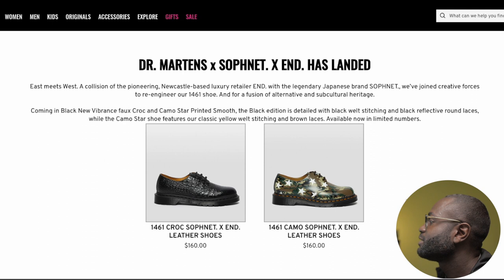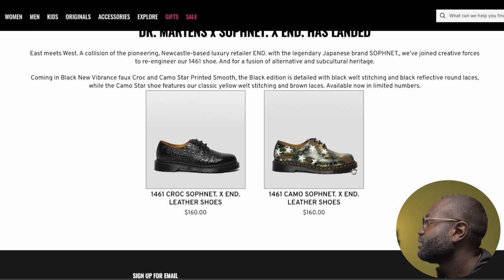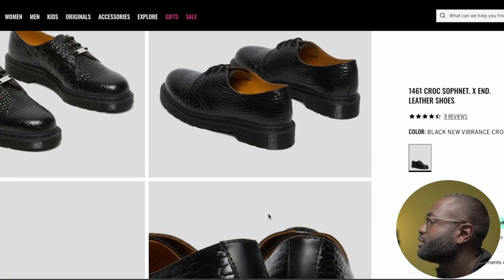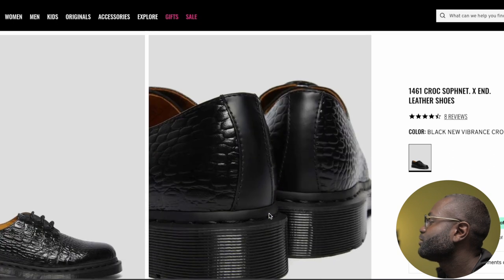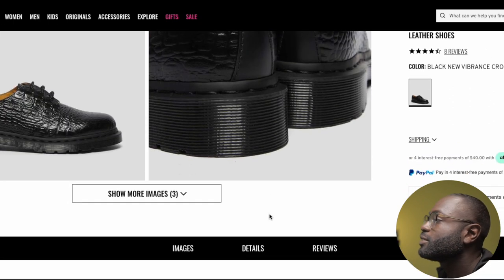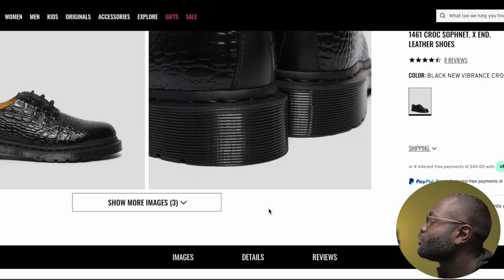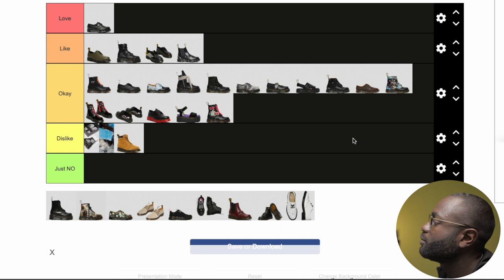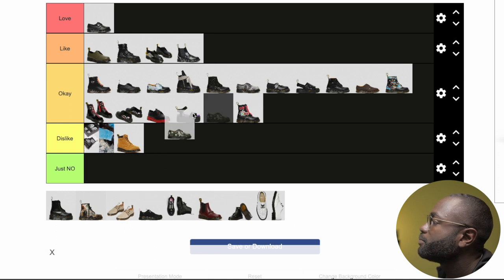Softnet — these are nice. I'm definitely not doing the camo, but this one I can see myself putting on and looking nice. They just take the 1460 to another level, just a little bit. It's subtle — not too much in your face. But if you buy them, you know. You know? I'll definitely say I like them.